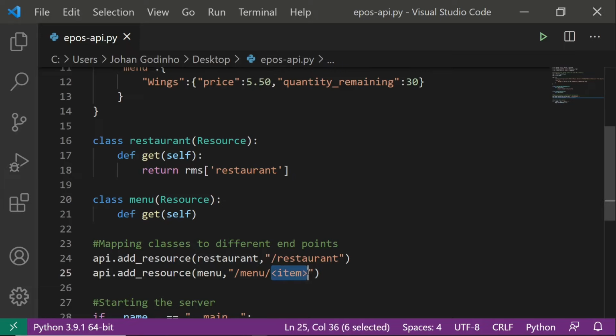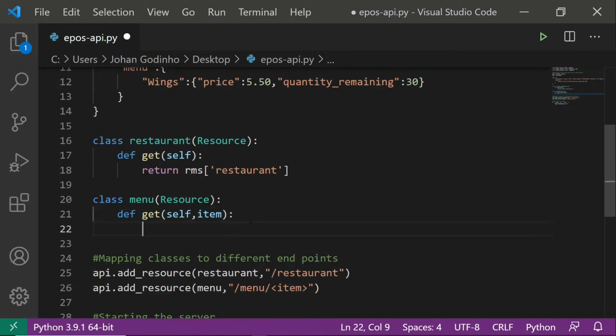So it's sort of like a variable, so whatever you type in the link is going to get replaced in here. Now when we're coding the Menu class, we've got self over here, but we can also get the item. So basically whatever the user enters over here is going to be passed in here.